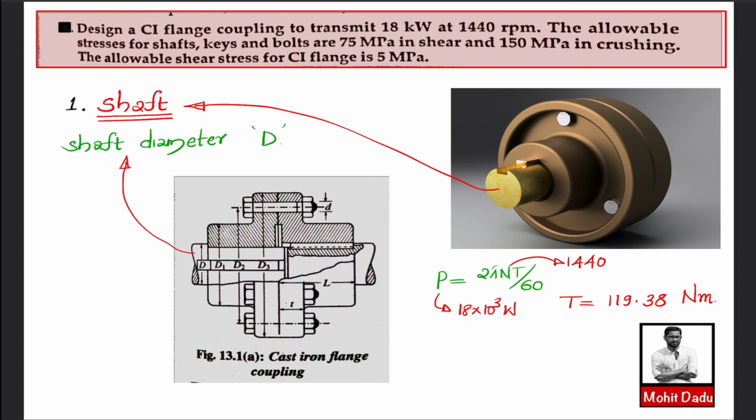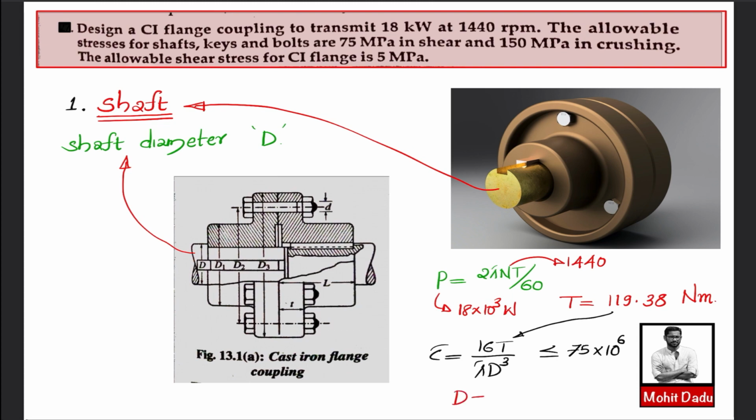So this will be creating shear stress, and the magnitude of shear stress you have already seen. The magnitude of shear stress is 16T divided by pi into D cube. So you can evaluate this, the torque value is already there, and this should be lesser than the allowable shear strength of the shaft material. Here the shaft material property is 75 megapascal in shear. So this should be substituted in SI unit, so it is 75 into 10 raised to 6. Torque you already have. From this you can find the value of this diameter.